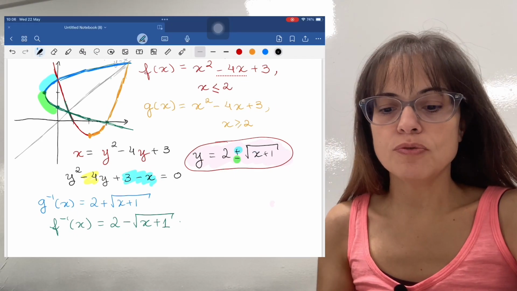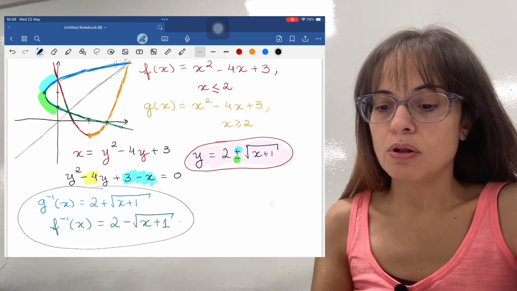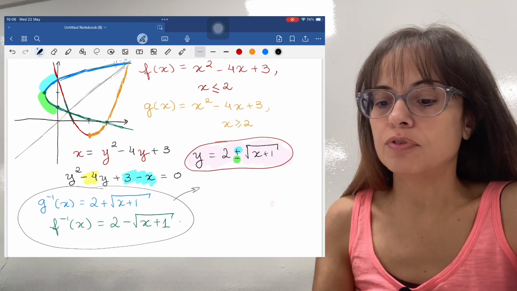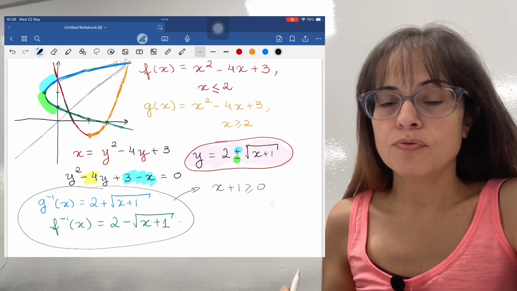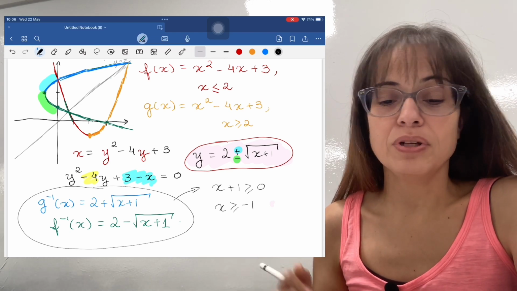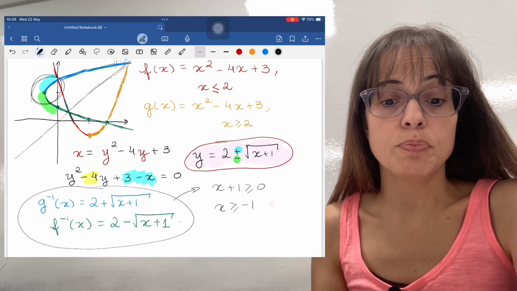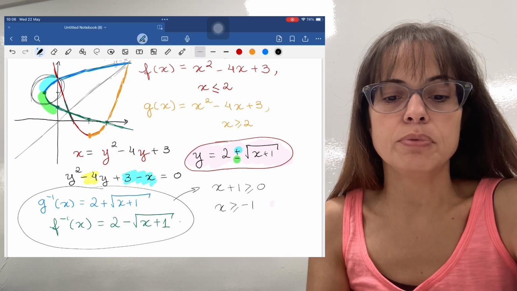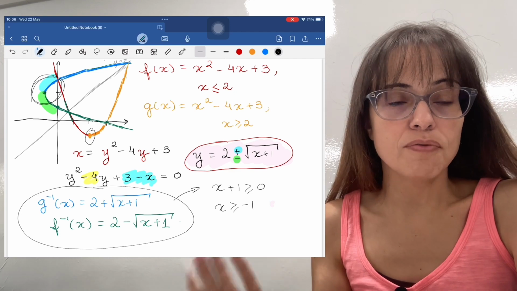And notice how, in terms of the domain of these inverse functions, it's all making sense as well, because the domain restriction that we have here is that we can't take the square root of a negative number. So we need to have x plus 1 bigger or equal than 0 for the domain of both of the inverse functions. That means that x is bigger or equal than negative 1, which is exactly what we see in the picture up there. The blue and the green functions only need a domain starting at negative 1, because that is the coordinate of the point that is the reflection of the vertex of the original parabola.